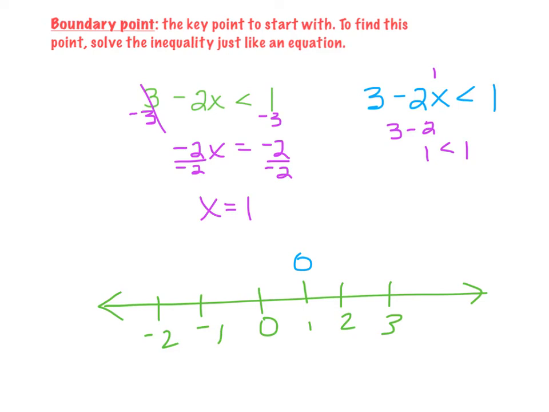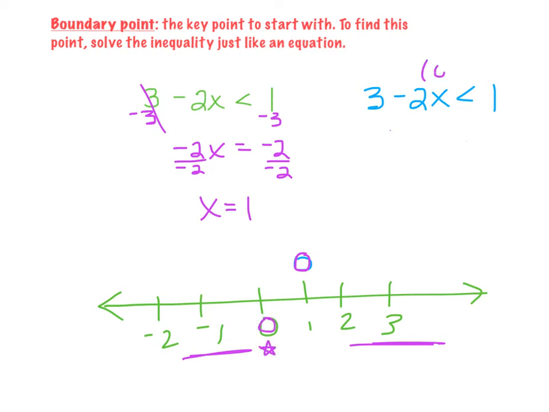Now I need to see, do the numbers bigger than 1 work or smaller than 1? To do that, all you need to do is pick a test point. You can pick any number bigger than 1 or smaller than 1 and just plug it in and test it. I'll choose the numbers smaller than 1. So let's say I'll choose 0 for my test point.